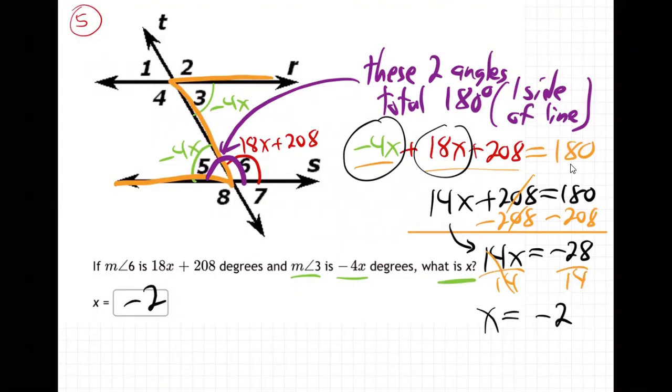So it was all about, whenever you have these two parallel lines cut by a transversal, you look for the z's, and the two z angles are always equal. As soon as we got this down here, then we knew these two made one side of a straight line. So that's 180 degrees, right? That's halfway around. You remember all the way around a circle is 360, so halfway around is 180. So these two together have to make 180. We add them up to equal 180, and then we can solve for x. So there we go.